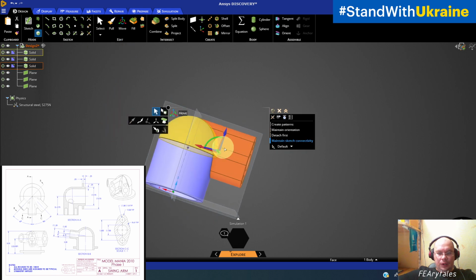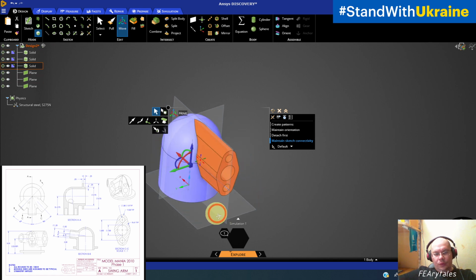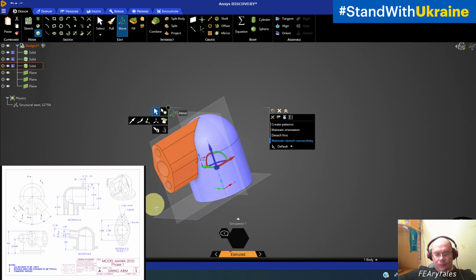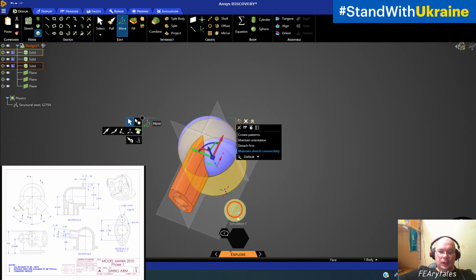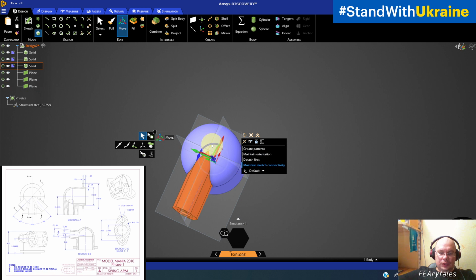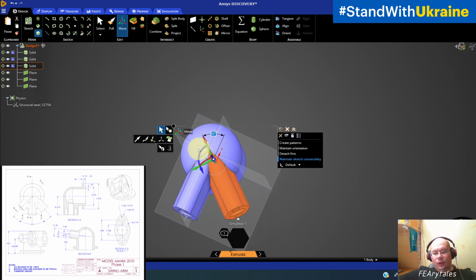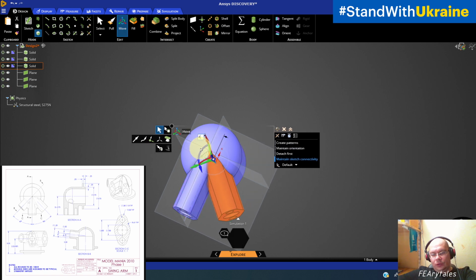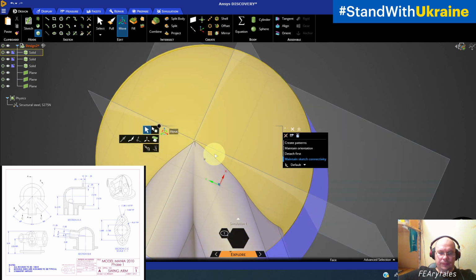Second object we can change, triad on axis, so we can rotate it on 45 degrees, something like that.